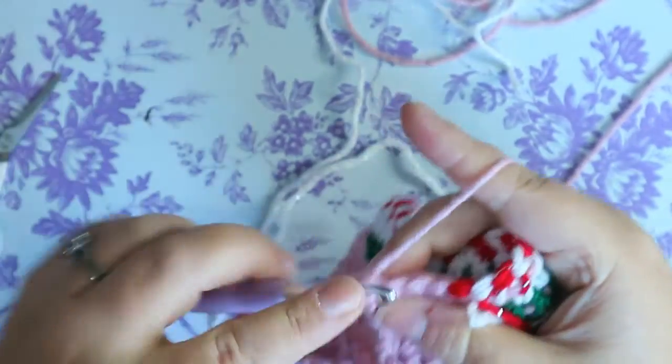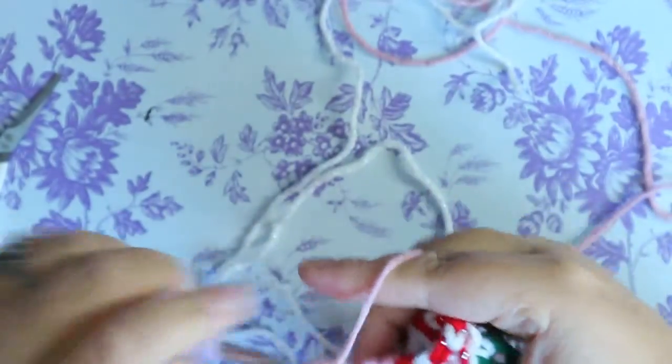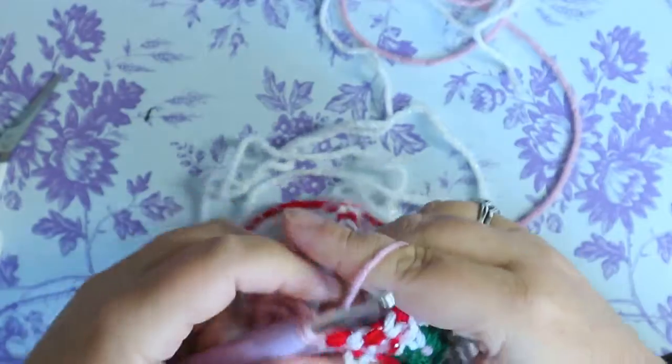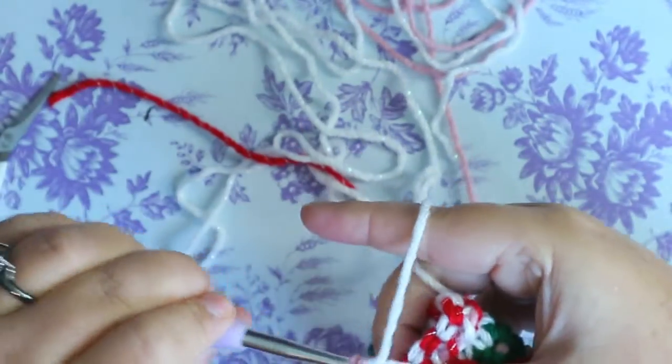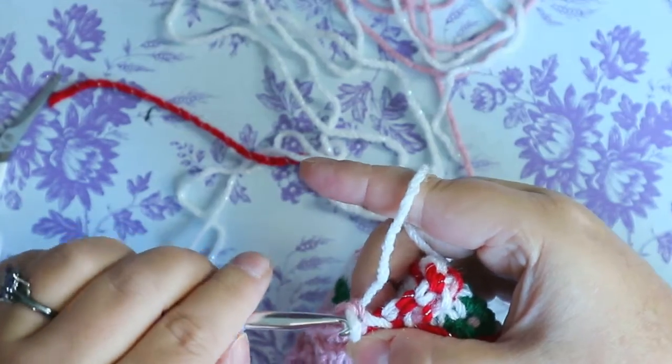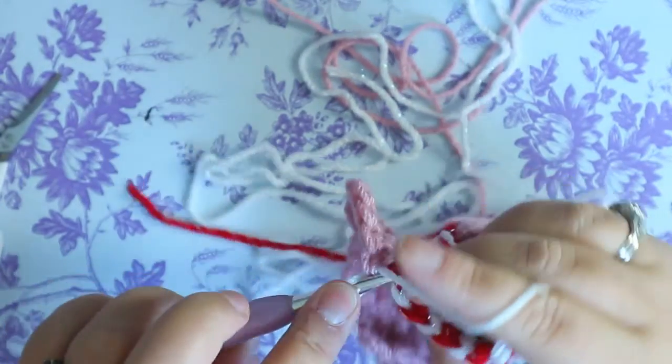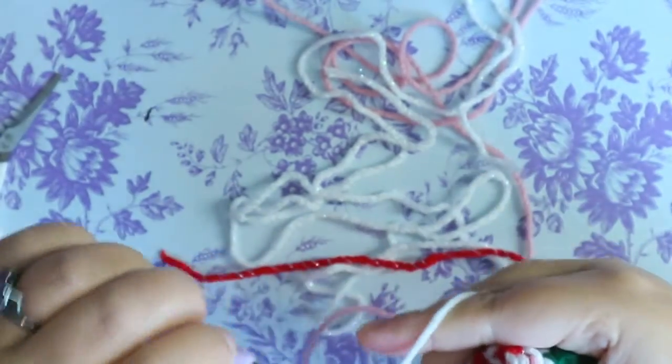You're going to do 4 single crochets. This is your 4th one. You're going to finish it with white. You're going to do the same thing as the first row. With white, you're going to do 17 single crochets across. And then you're going to finish it with your base and do 3 single crochets.